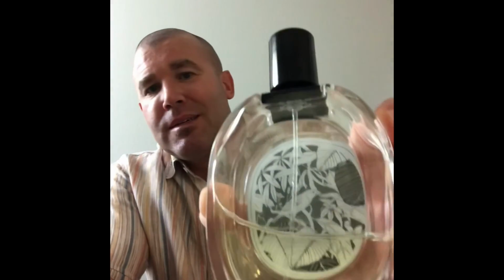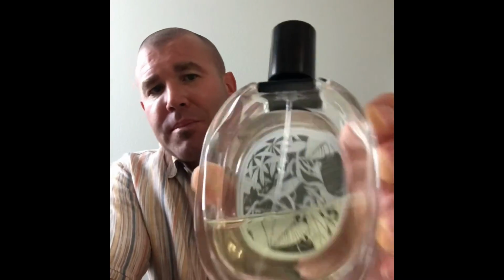So this is, like I said, a 3.4 ounce, 100 ml bottle, and at Nordstrom right now it's going for $135, and they also have a 1.7 ounce for $95. So a fairly good price on a fairly good niche fragrance. I've had this one for a couple years. When you start collecting these things like crazy, you can't go through a bottle that quickly. So I want to say this might be 3 years old, and that's about how much I have left.